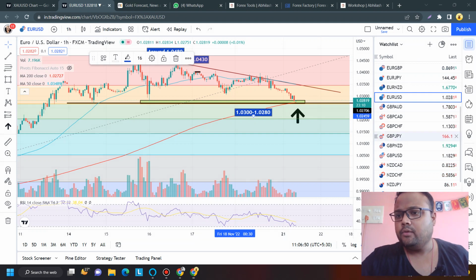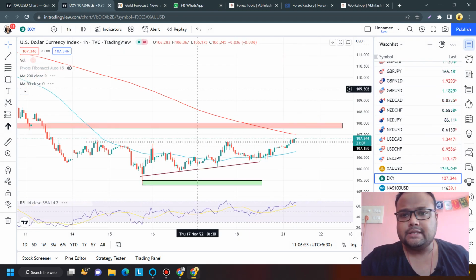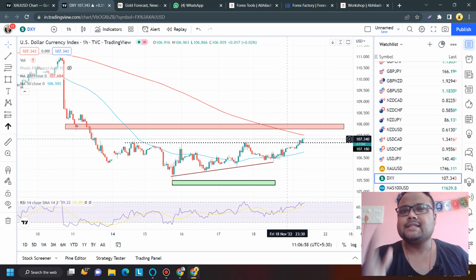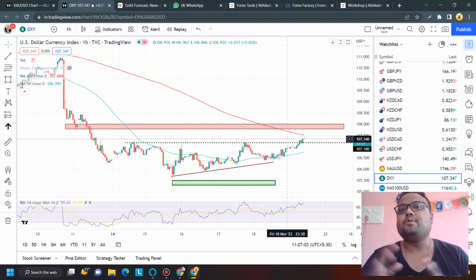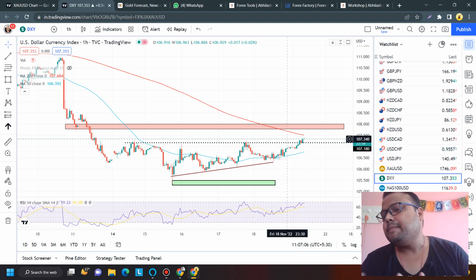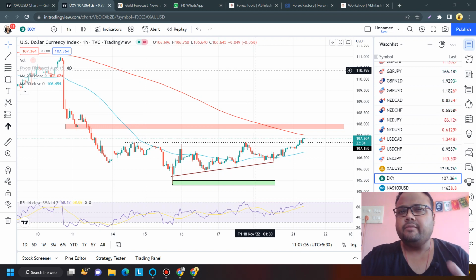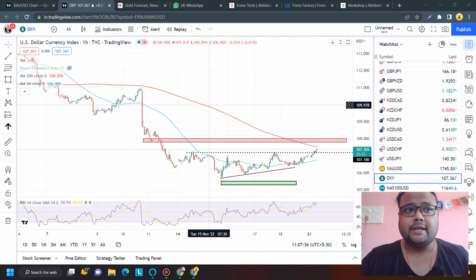And if you look at the chart of DXY, you can see that DXY is also going up, but if you look carefully, there is not much buying power. Though it is going up, we cannot consider it a bullish market, and after all we do not have any fundamental factor that will push the US dollar towards the upside, because you know very well that according to the previous report inflation has reduced, so as a result the Fed will not be increasing the interest rate. So there will not be much buying on the chart of DXY as of now.